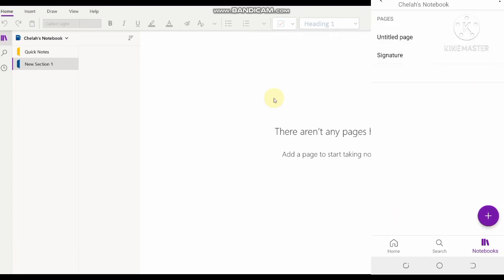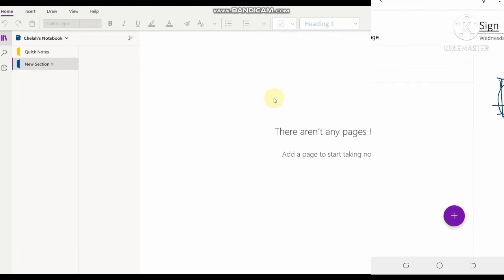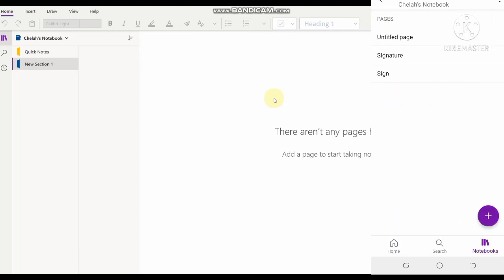Maybe I'll just even go back there. It's already saved automatically. Here it is, signed. So it is saved automatically. Having signed there, we'll go back to the computer and be able to see that document on OneNote on the computer. We can open it and then we'll be able to see the document there. Let's jump back to the computer and check the document that we have just signed on the phone.